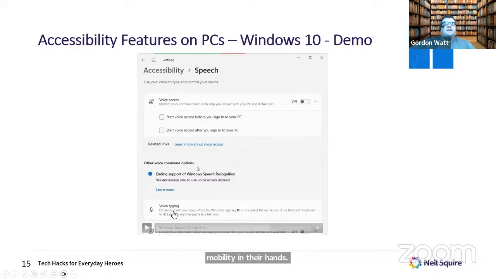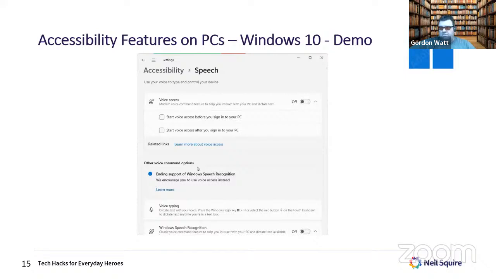Voice typing is actually replacing Windows speech recognition. In Windows 10 they're winding down Windows speech recognition, and voice typing is going to be the thing that replaces it. I think the next update of Windows itself is going to remove that, so it's going to be the main function there.